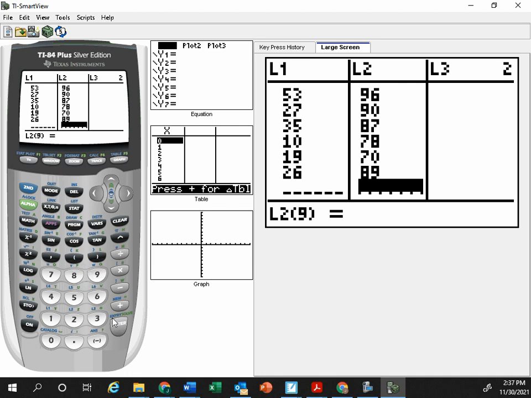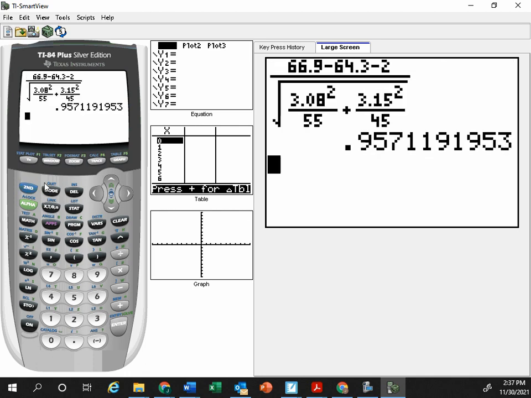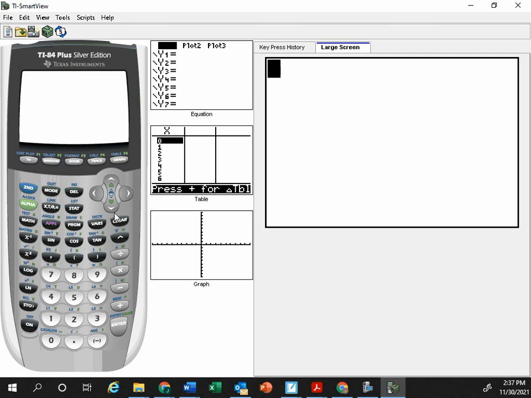All right, so we've got our two lists in, we've got our pre and post test, but now I need to actually find the difference between those. So go ahead and go back to the main home screen, your blank screen here. I want to do post test minus pre test. So for me, that's list 2. I'm going to push second and then go down here, list 2 minus list 1. And I want this stored somewhere specifically. I want these values to end up in list 3. Does that make sense? I want to find the difference and I want to make sure I have that list of new values. So I'm going to hit this store button over here on the left and then say list 3.